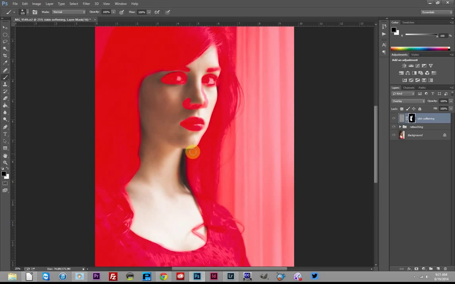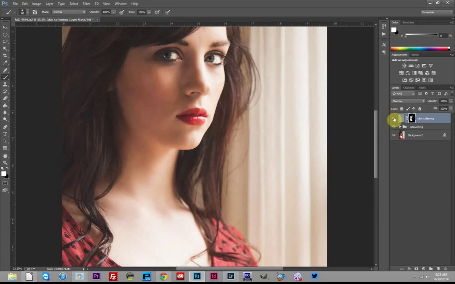All right, so I've got those areas where I want detail painted, masked out. Make sure you get all the edges around the skin where the skin's up against other areas of the image. There we go. All right. And now that we've got that, we can hit our before and after key and see that effect.